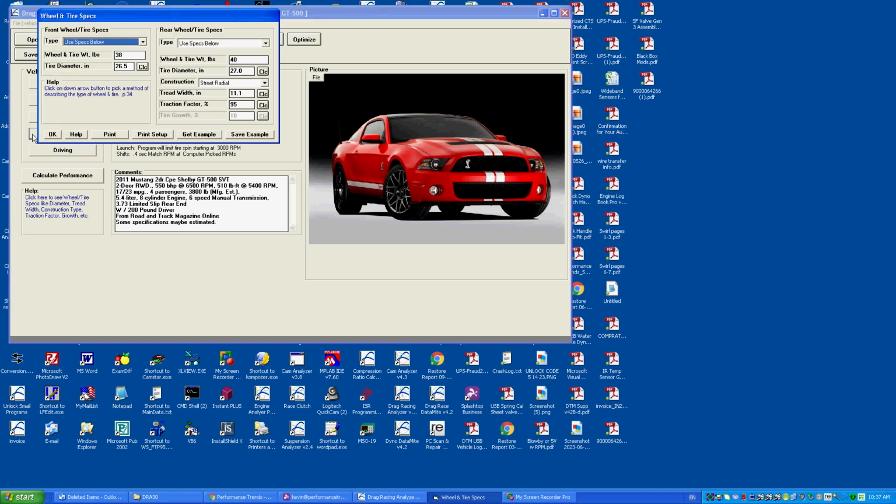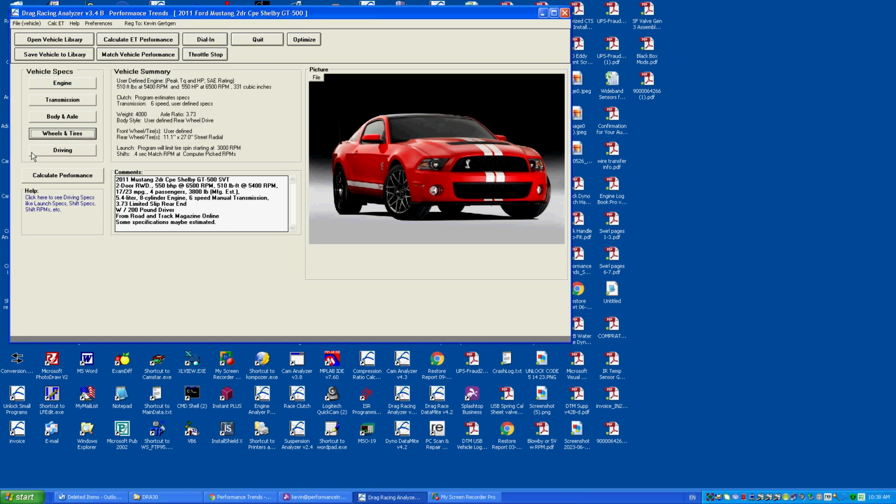Wheels and tires, weight, and on the rear, what kind of traction factor, construction, including drag slicks. Little bit of background. Obviously, if you pull weight off a car, it's going to go faster. It's going to accelerate more quickly. But if you pull weight off a rotating component, like let's say wheels and tires, you get a double improvement, because not only do you have less weight to accelerate down the track, you have less weight, less inertia to spin up as it goes down the track. So any weight you pull off a wheel and tire is a double benefit. So we'll look at that. We'll do a quick modification here in a second.